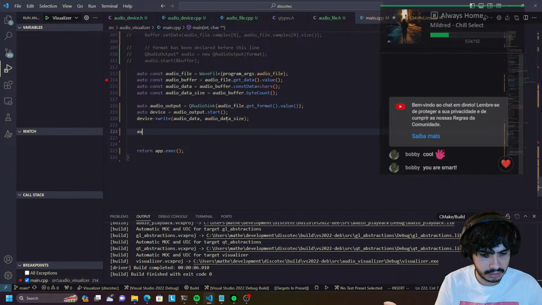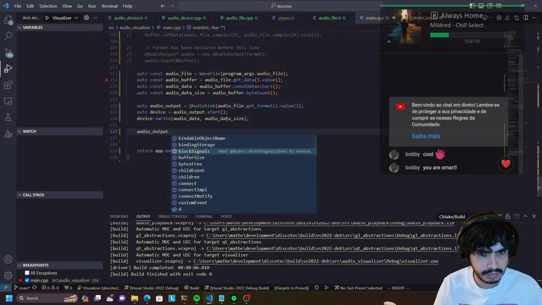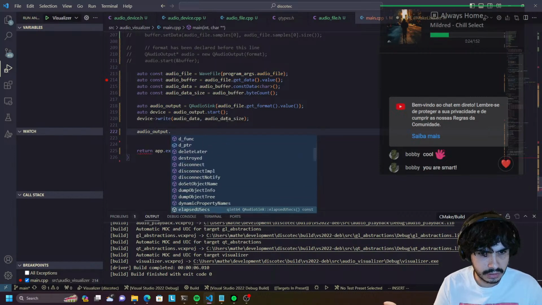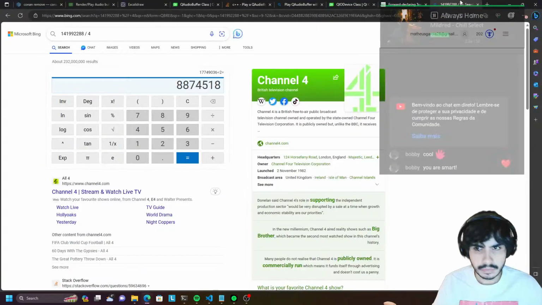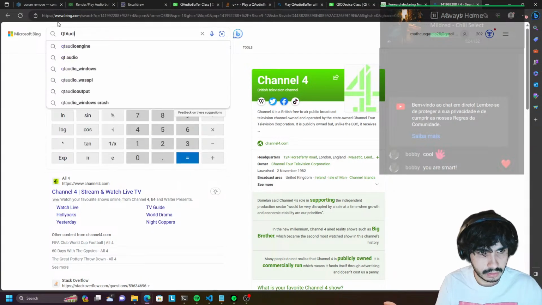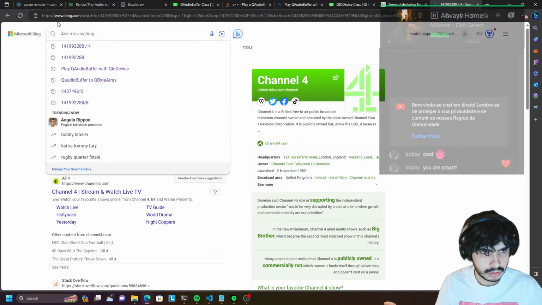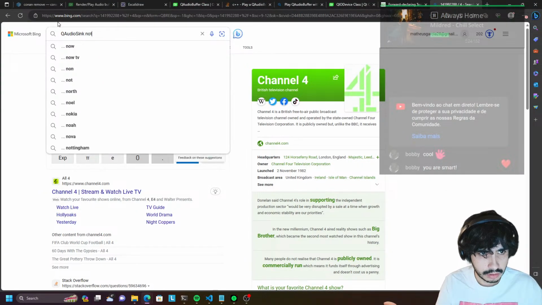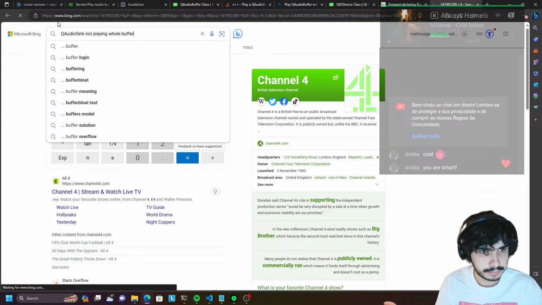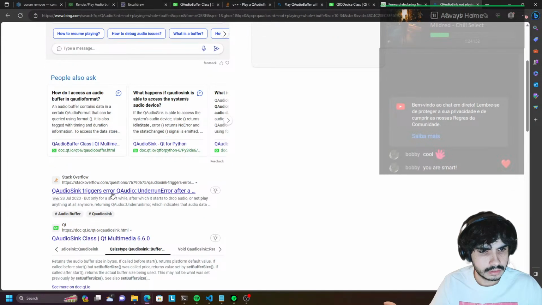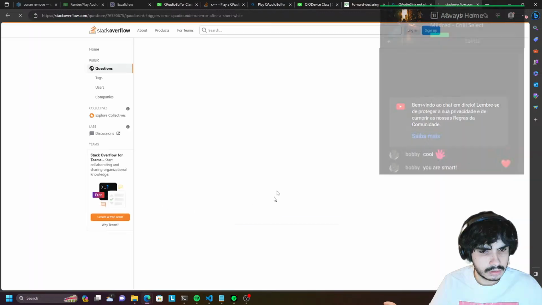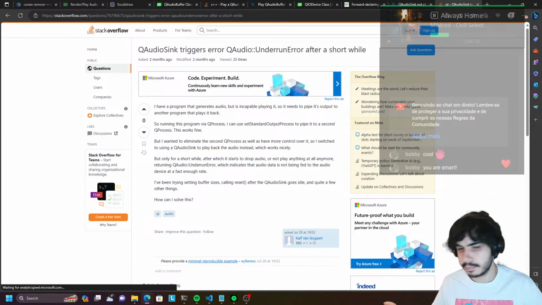Can we do an audio output or wait or something? What can I do here? So I guess Qt audio, QAudioSink not playing whole buffer. I don't really know how or why.